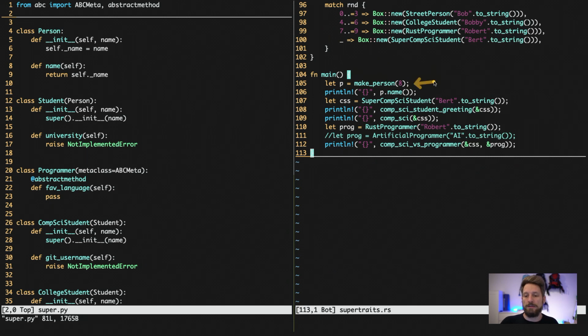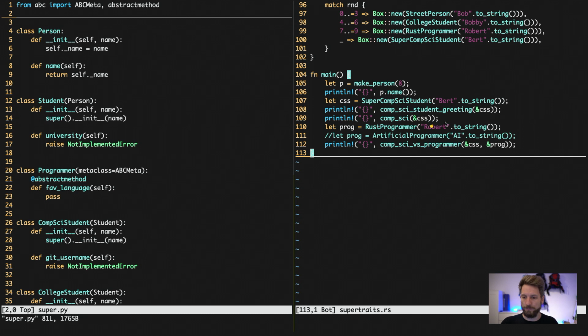At first, I did not implement the randomizer. I will simply call makePerson and the number 8, which will give us a Rust programmer back as a person. We print out the person's name. After that, we create a CompSciStudent called Bert. Then we call the greeting function, and below the other one that simply uses a different function signature to show the two ways of how you can use trait bounds.